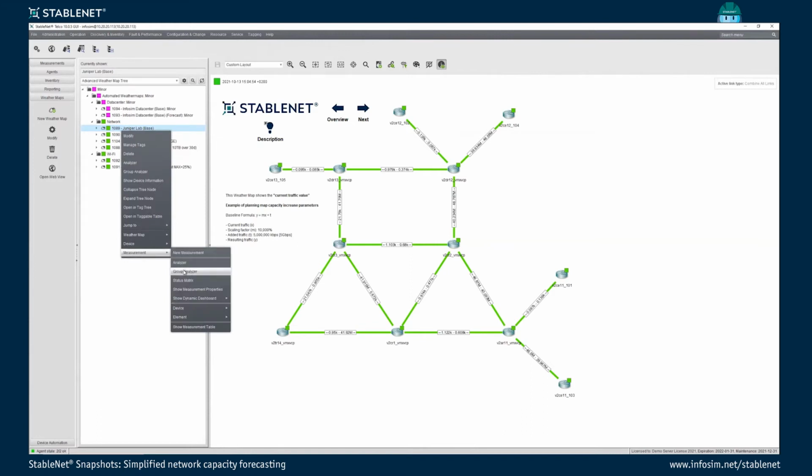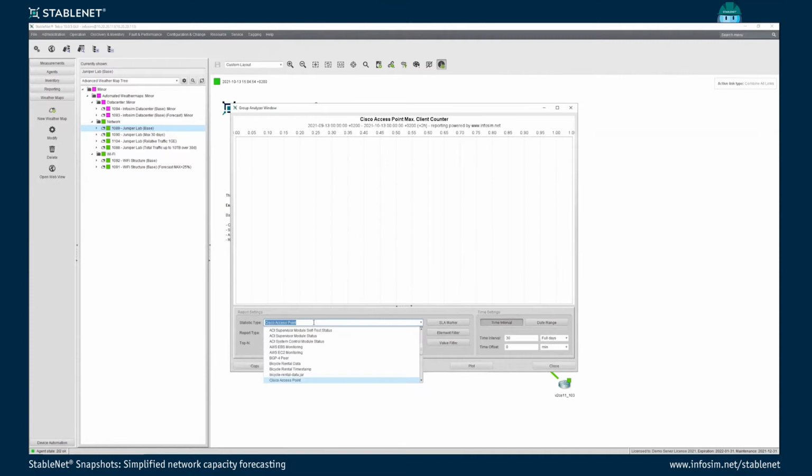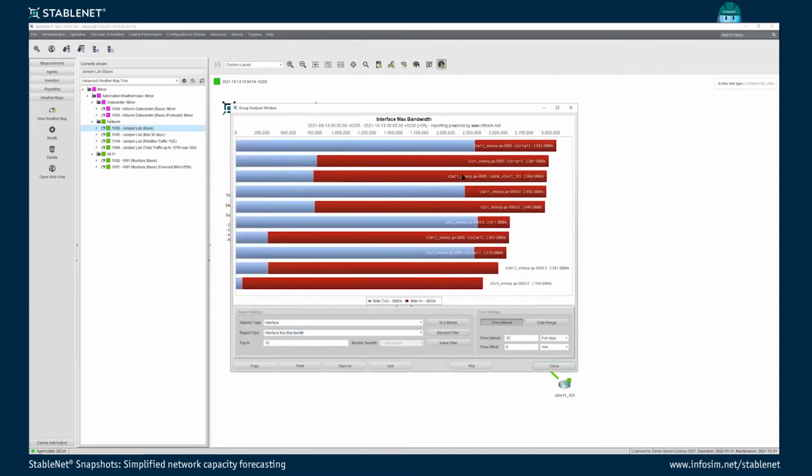So I'm opening a group analyzer from here. And I would now, for instance, say that I want to have an interface statistic, and I want to see the most loaded interfaces by looking into the maximum bandwidth of the last 30 days of these measurements, and then I'm getting a result. And in this case, I see here the interfaces with the highest peaks in the last 30 days, where this is always the total sum of out and in. So it's about 2.25 in traffic and out traffic, pardon me, and the rest is in traffic.